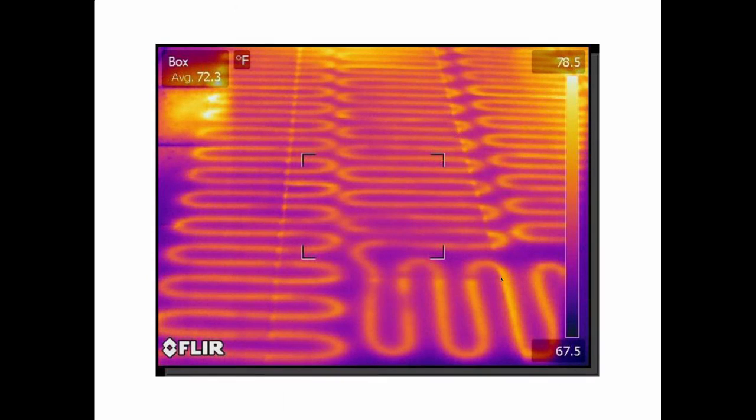So time goes by, and the old timers found out that mopping the floor or listening to the floor, that's something that kind of goes by the wayside now that we've got these FLIR guns, but those are a little pricey too. But, in my magazine writing at one point, I wrote a story about finding the leaks by mopping the floor. And I asked several old-timers if that was the way they did it. And I wrote it up as a great way to do it and took full credit for the method since, if you steal from one person, it's called plagiarism. But if you steal from everybody, that's called research. So I'm a big believer in research. And I wrote about that.